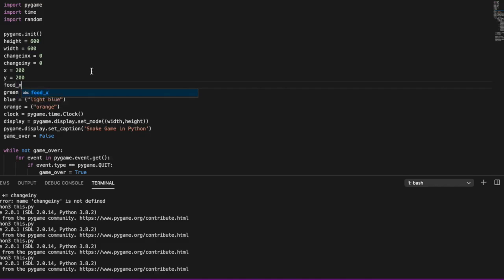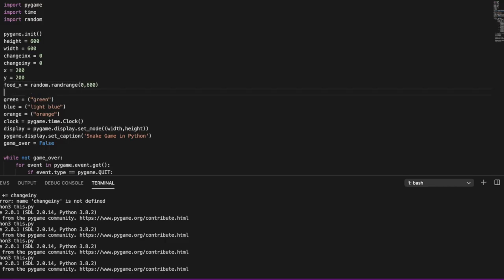So as you can see, we imported random, and that's for this, we want the food to be in random places. So let's say food x equals random dot randrange, random range from 0 to 600, and food y equals random dot randrange 0 to 600.